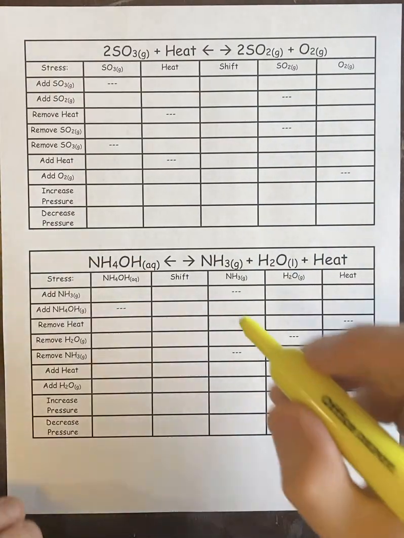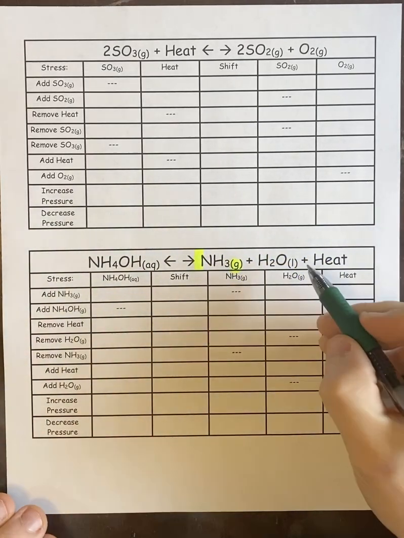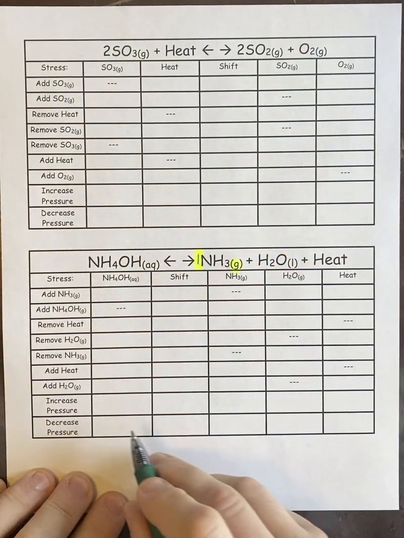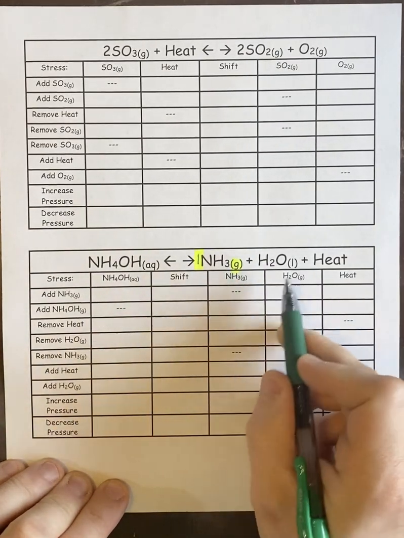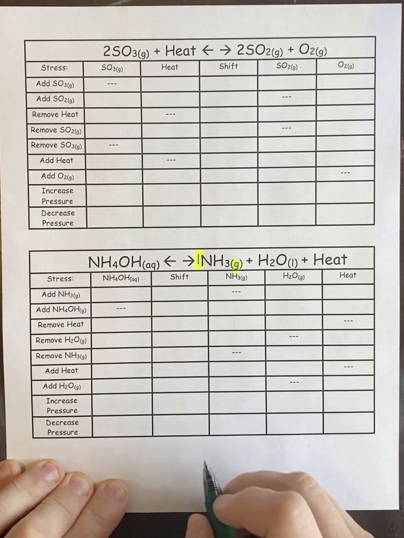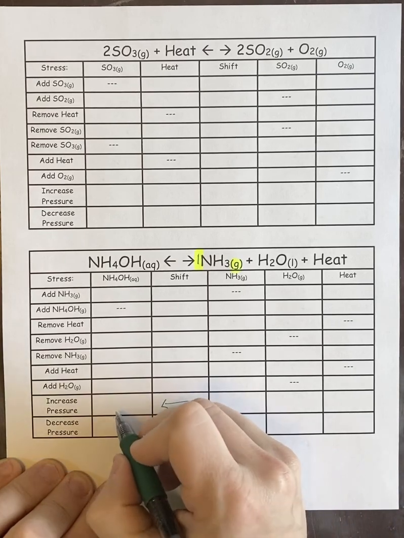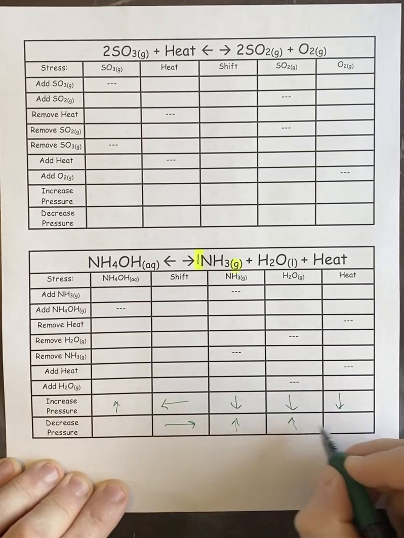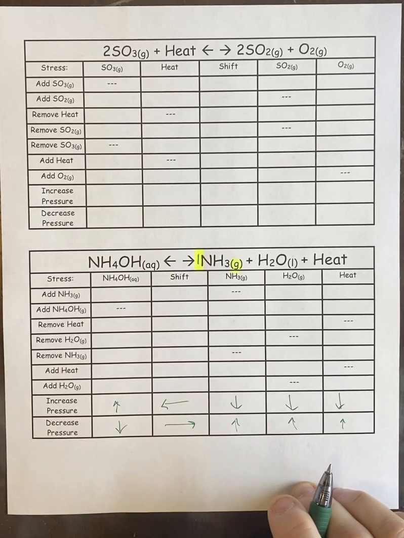So again, pressure only affects gases, which means there's 1 mole of gas on the right. This liquid means I don't count it, and this AQ means dissolved in water, I don't count it. So if I increase the pressure, I shift to the side with less moles of gas. So think about this. I have 1 mole of gas on the right, and I actually have 0 moles of gas on the left. So the shift is going to be to the left because 0 is obviously less than 1, which means the left side will increase their concentration and the right side will decrease. The reverse does the opposite. And it looks like that. And that should be it.